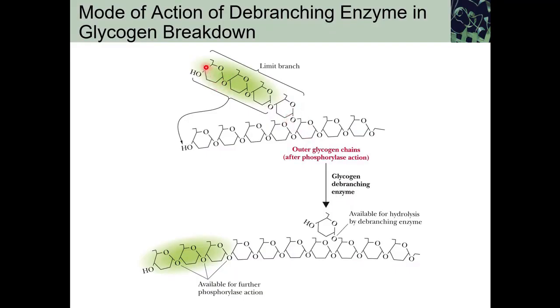So as we expected, the molecules of glucose 1-phosphate are released from these non-reducing ends, and you're going to reach a point in which the glycogen phosphorylase will stop removing the molecules of glucose from this end. That's going to happen when you have one, two, three, four molecules in this branch.